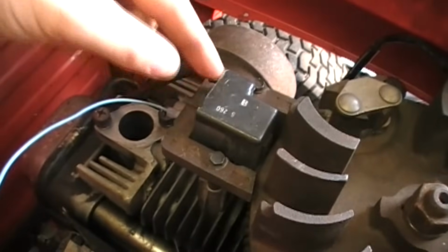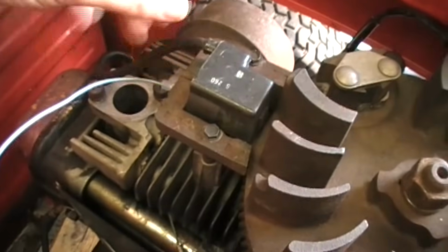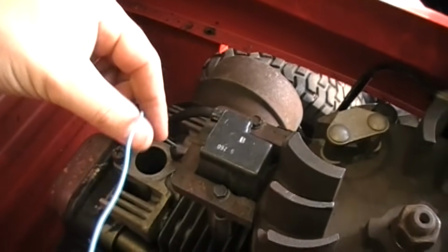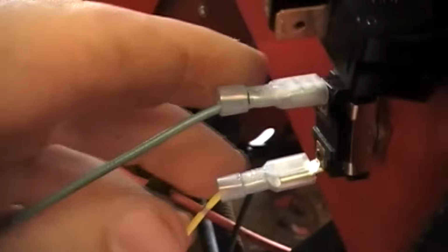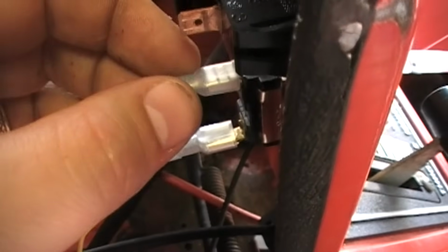Okay, so here's the coil and your kill wire, and this one works when it is not grounded. So the coil energizes when the engine is running, when the coil is not grounded. So what you have to do to kill the engine is this wire has to be grounded. So what you do is you'll run this, which I've already terminated, into a switch, which is going to be the kill switch. On the back of this, you will hook this on one side. I modified this switch a little bit. It's supposed to have screw terminals on there, and I modified it so it fits this.